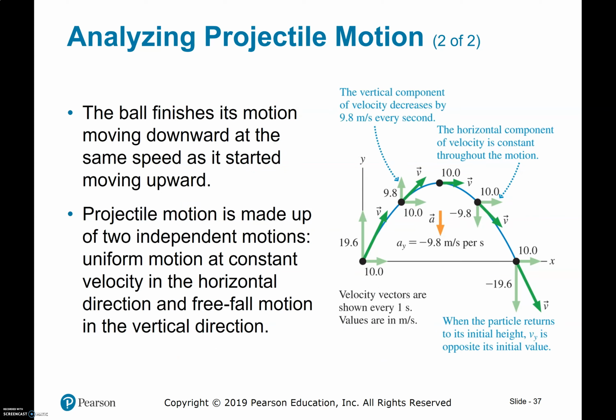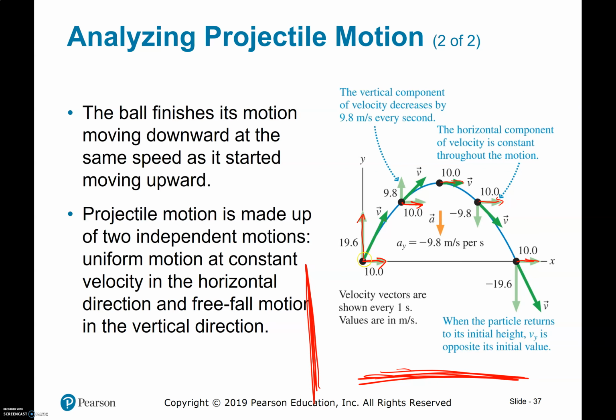So if you look again at this motion diagram, let's say you throw this ball with some initial velocity. The initial velocity has a component in the x direction and a component in the y direction. As it moves, the component in the x direction never changes. You can see that it has the same value, and that is expected because there is no acceleration in this axis. The acceleration occurs only in the vertical axis.